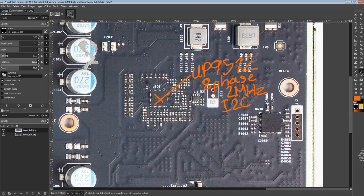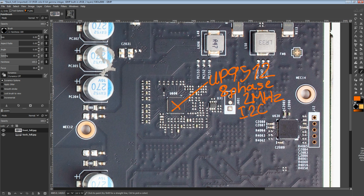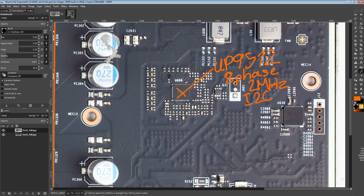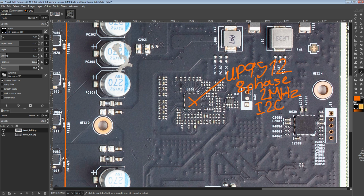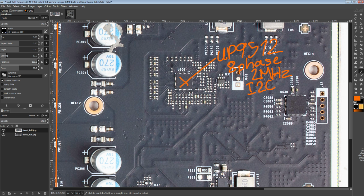I don't think it goes as far as most of the other proper high-end digital controllers. I didn't really bother to look into the functionality in the datasheet too much, because for the most part, yes, you could mess around with trying to control it over I2C, but you can still totally configure the whole thing with just resistors. And if you did want to mess around with I2C, on this card you have this very convenient connector right here, labeled for you. That should make life quite easy if you want to try software control on this, which I think the Elmore EVC might have support for.